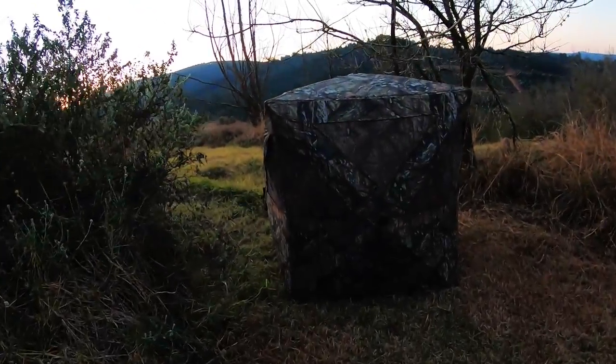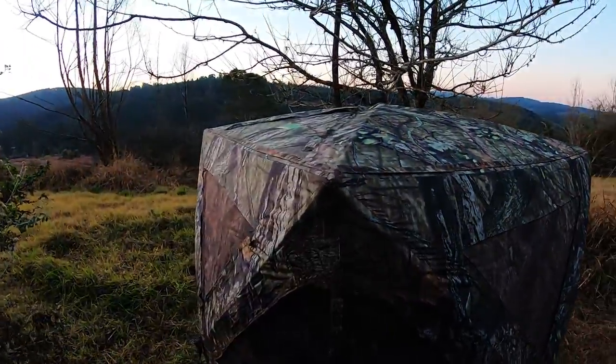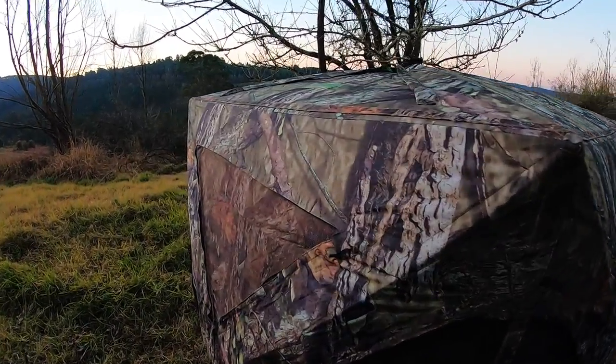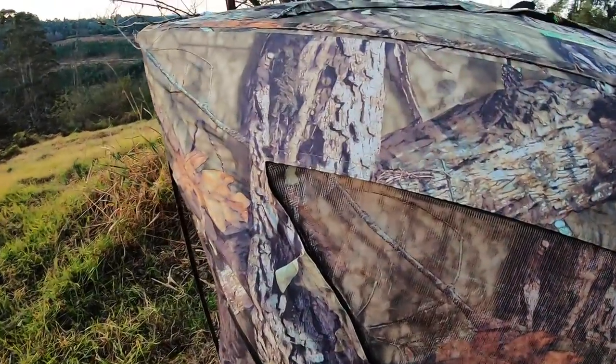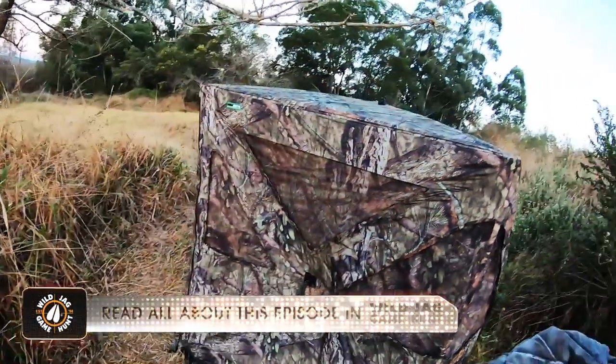So guys, I'm really excited to get into the blind now. This Primoz blind of ours has worked absolutely awesome. You know, it's sealed tight, and it's just the perfect size. So if you want to shoot with a bow, crossbow or rifle, it's just perfect.